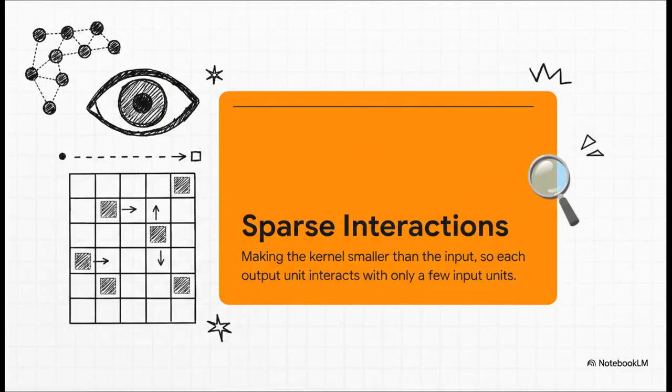Now this strategy has a technical name, sparse interactions. Instead of every neuron connecting to every single pixel, each neuron now becomes a specialist. It's only responsible for a small, local patch of the input. This is its receptive field, and it lets the network find small, meaningful features, like the corner of an eye or the whisker on a cat, without getting distracted by the entire scene.